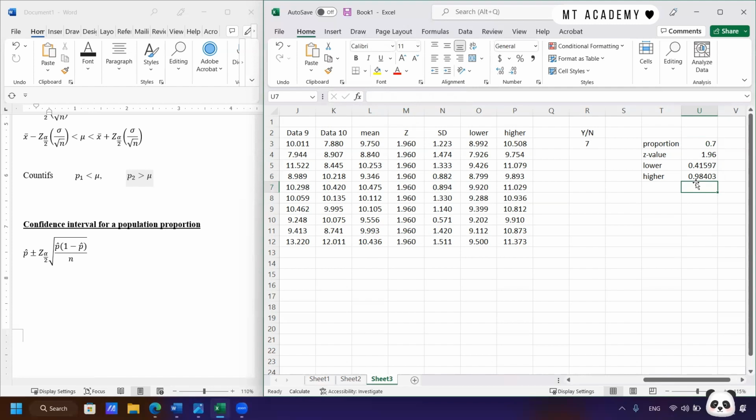For your case, you need 200, so just put it to 200 and repeat the steps to obtain the mean, Z value, standard deviations, and you can get the confidence interval for each set of data. Then using the function COUNTIFS, you just key in the formulas and you can straight away get the number of confidence intervals that contain the population mean. Then the proportion, Z value, and using the formulas, you can get the coverage probability. I think that should be enough, as you need all these functions to complete your coursework.